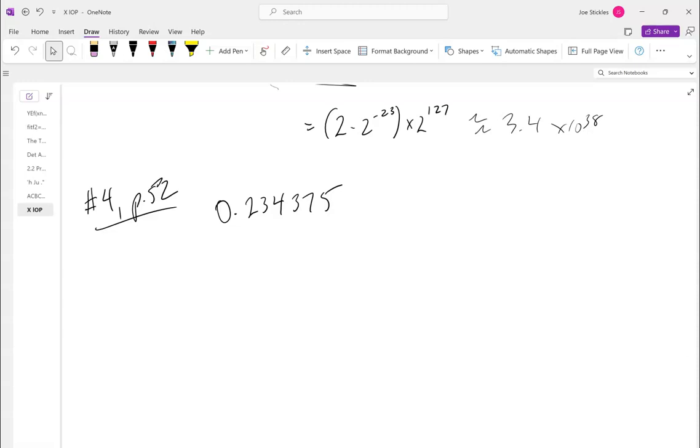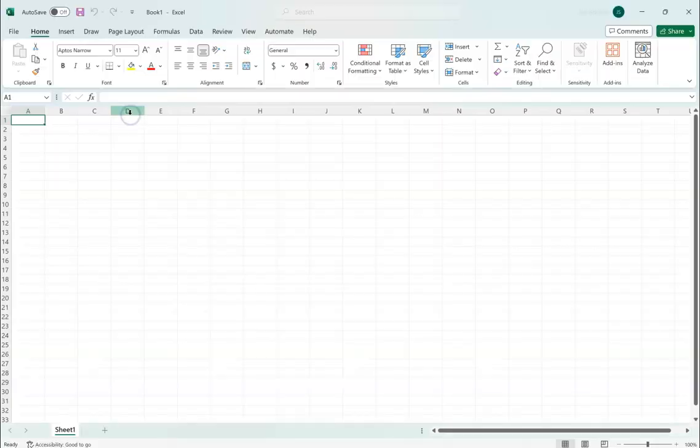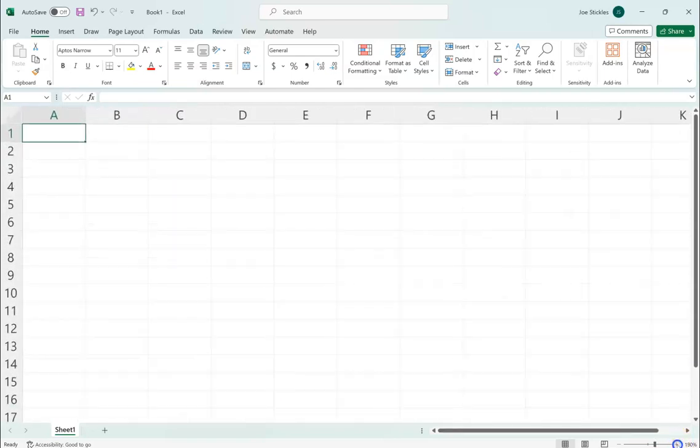So the first thing I need to do is convert this over to binary and see what we've got going on for the binary representation of this decimal part. All right. So let me flip over to Excel real quick. I didn't save it, but we should be able to recreate this pretty quickly. Hopefully you saved your worksheet. The number here again was 0.234375. Remember to convert this to binary with a decimal. What was the first thing we did?